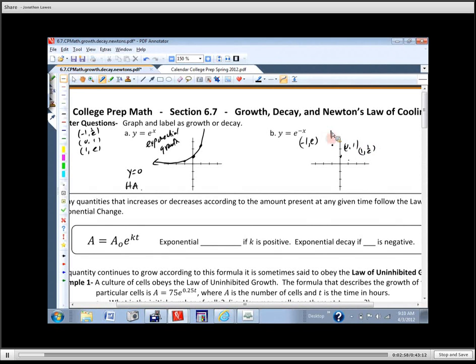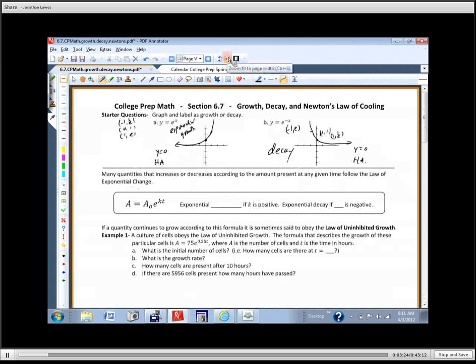And the graph's going to look something like this. Okay, it's got a horizontal asymptote on the left side here. It's got a horizontal asymptote of y equals 0 on the right side here. And there's our graph. Growth or decay? Okay, decay, because instead of growing, this is getting smaller and smaller and smaller. The values are decaying, if you want to think of it that way. Any questions there? Okay, good reminder of a very easy transformation and a very good reminder of how to graph an exponential function. Remember, those are the key points on an exponential function. You'd want to know how to graph those.